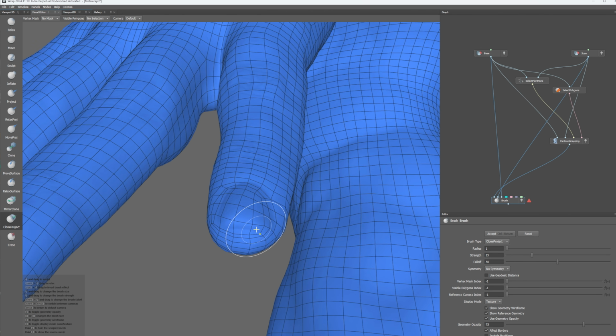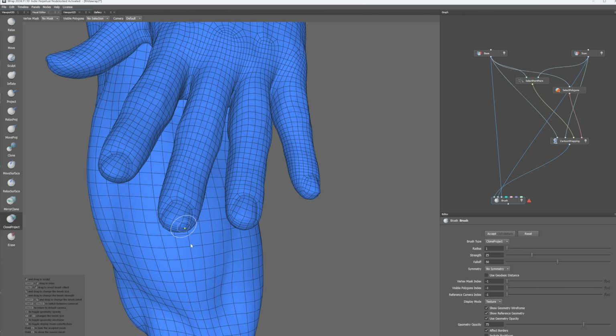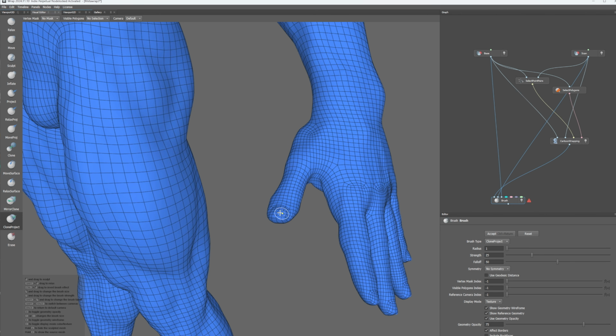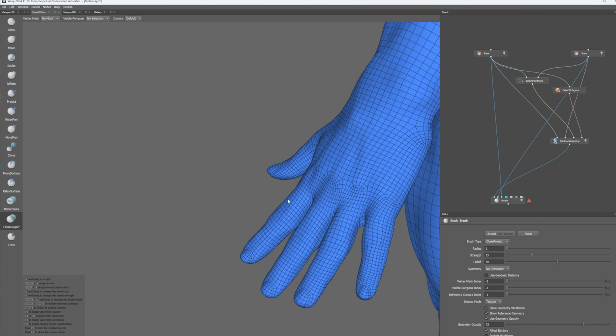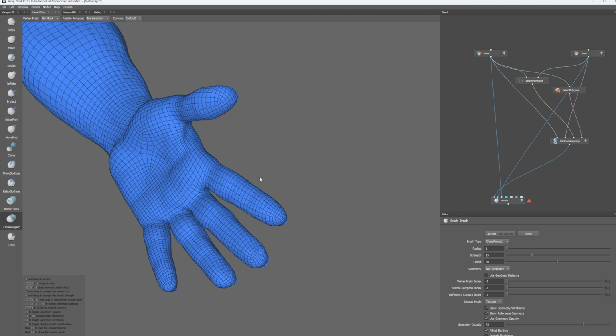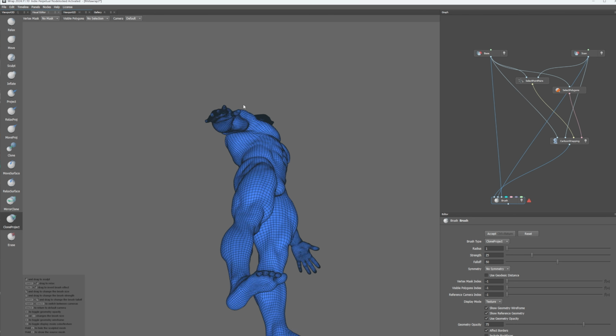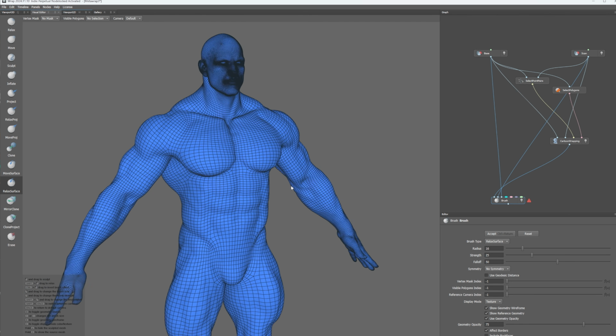I am going to clean this up with a little bit of Clone Project. Same thing here. And I may have to go to the other hand, but you can now see that the gap that was there before, it's not there. So that is the important part of how you figure out where to place your points. Okay, I'm happy with what we have.